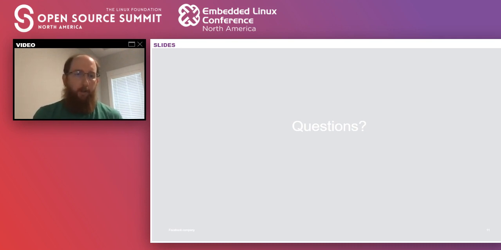What is the future of Btrfs over databases? We will probably never do, I won't say never, but we have no plans to move our MySQL databases over. That being said, we have a lot of services that use our RocksDB database, and that works pretty well because it's continuously appending, and that write pattern works really well for Btrfs. So we have services that use that. If you use Docker, do you also use Docker's Btrfs storage driver? We do not use Docker. We have our own homegrown system.